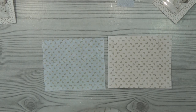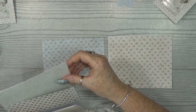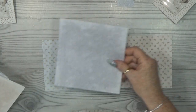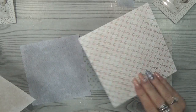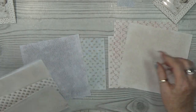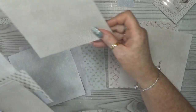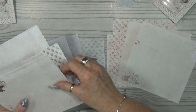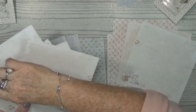Alright, I did my page in the baby girl one, and now I'm just going to check out how I am doing with my pages. Okay, that is this one. That is this one, the full one. Then we have this one. That's the same on this. I just like to see how many mess ups I made. Well, not mess ups, but just to see how I go.